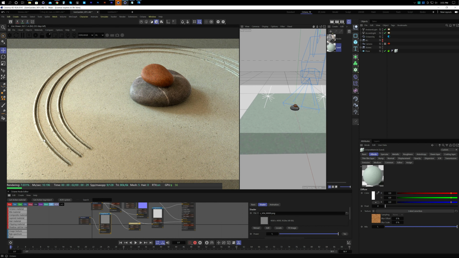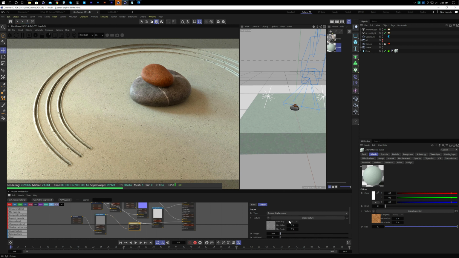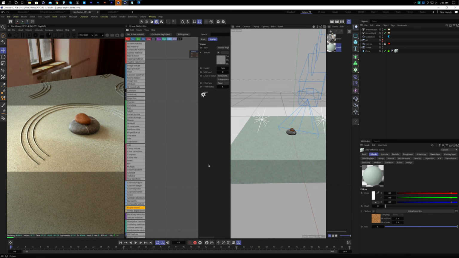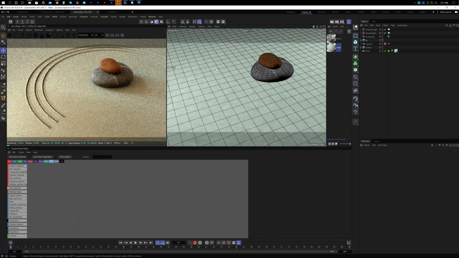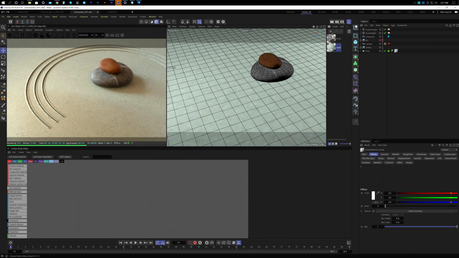Let's see. Now we have more depth, more details. Maybe we can reduce the displacement a little bit. Okay, we can give a little more depth to the scene.